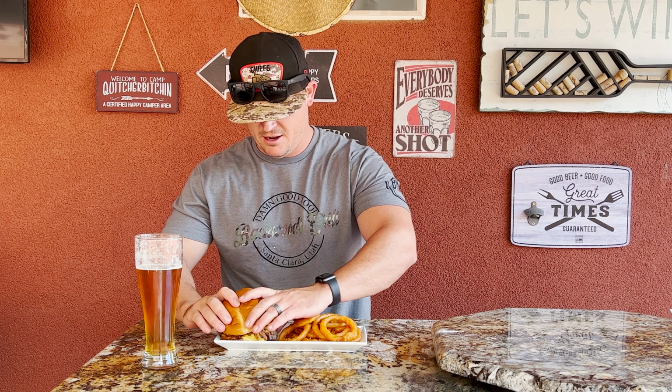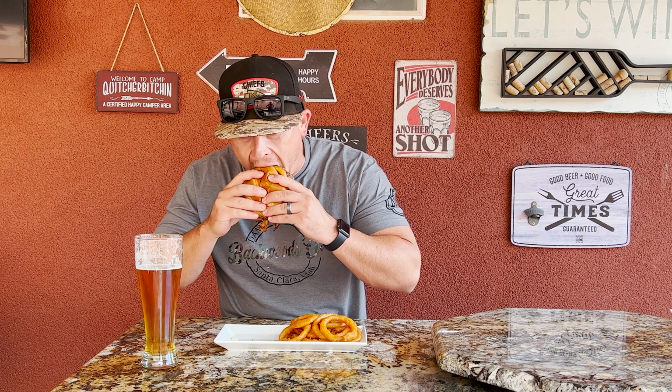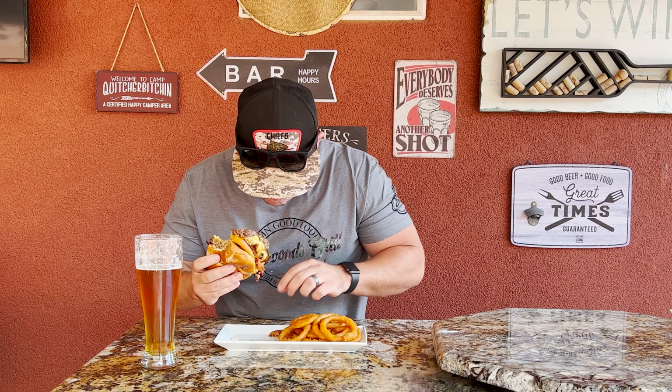Alright, let's go ahead and take a bite. Holy shit, that's the best burger I think I've made. So good.